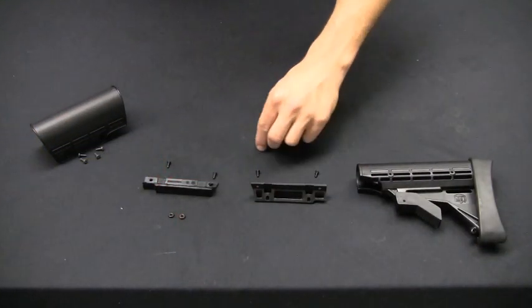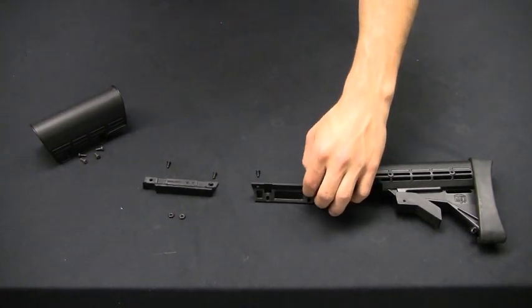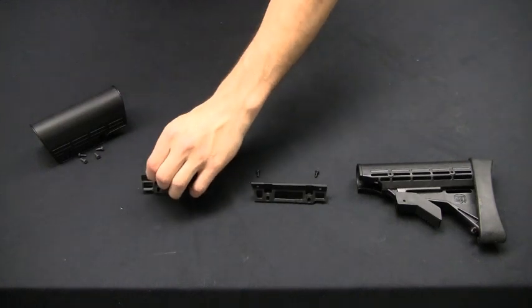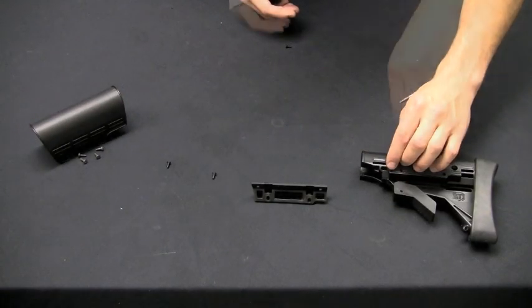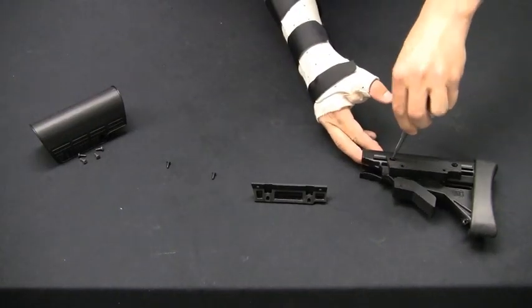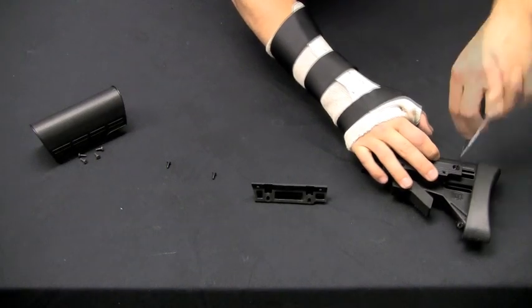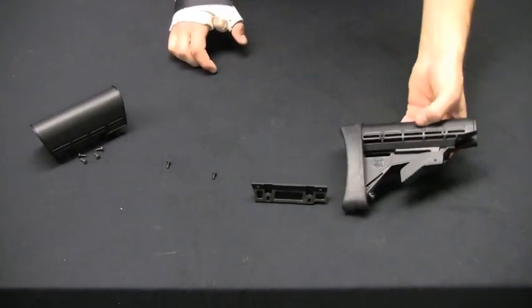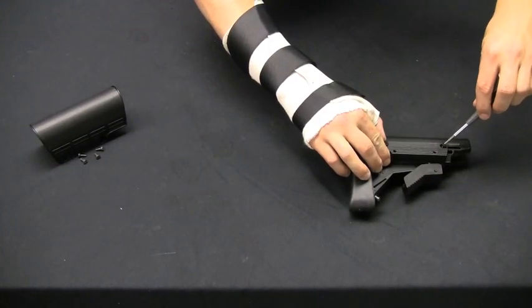Begin the installation by placing the 6-32 nuts into the slots of the cheek rest rail. Attach the left cheek rest rail onto the left side of the buttstock using the number 6 flathead screws provided. Make sure the nuts on the inside of the rail do not fall out while installing the rail onto the buttstock. Repeat the same process on the right side of the buttstock.